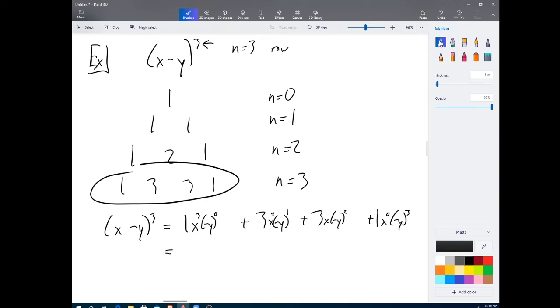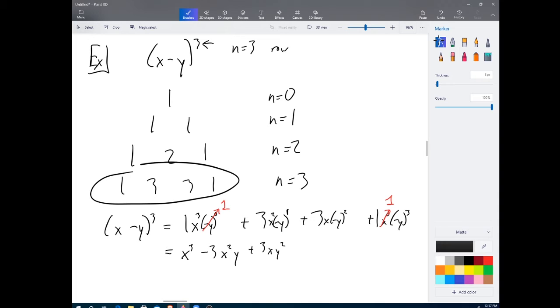All right, so anything that has a 0 power, remember, anything to the 0 power is 1. Anything that has a 1 coefficient, usually we don't write that. And then of course, if you have a negative to an odd power, that negative can be pulled out. So that's why here, instead of being plus 3, it's going to be minus 3x squared y. And then here, the negative is squared, so it gets canceled. This one will be a plus 3xy squared.